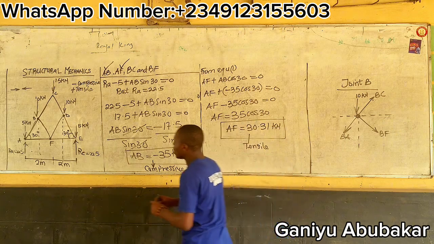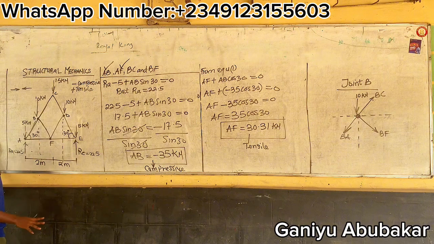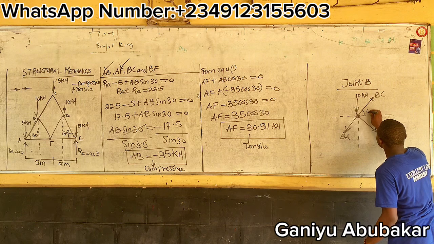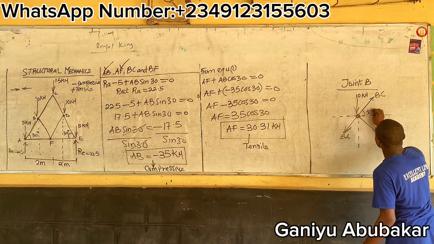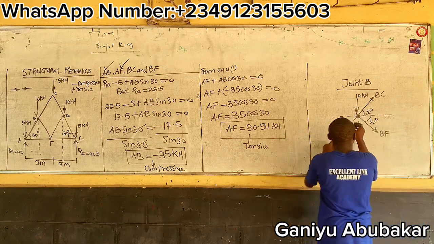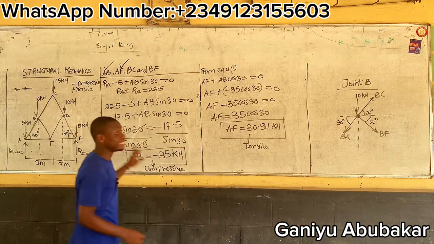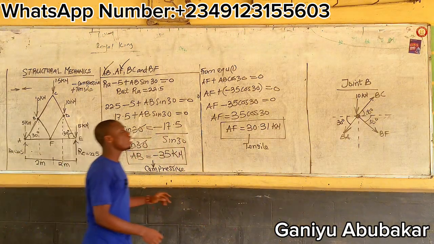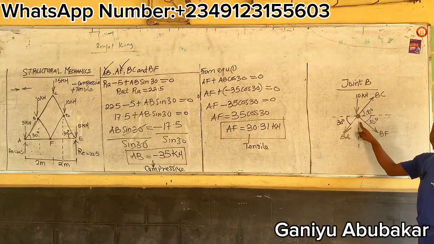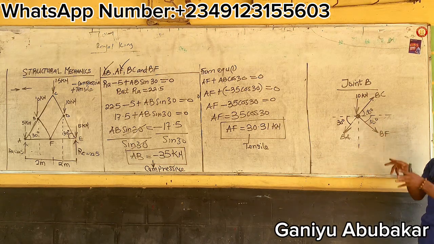So since my angle here is 30, every angle in this structure is 30. In this case, I'm seeing a force at 30 degrees to the horizontal. This force is at 30 to the horizontal, and this one is also at 30 degrees to the horizontal. We said every angle is 30. Even here is 30, here is 30. That's the concept, but I'm focusing on the force and the angle.